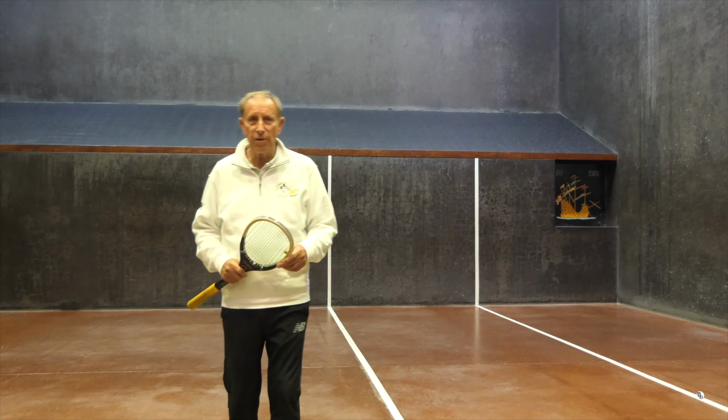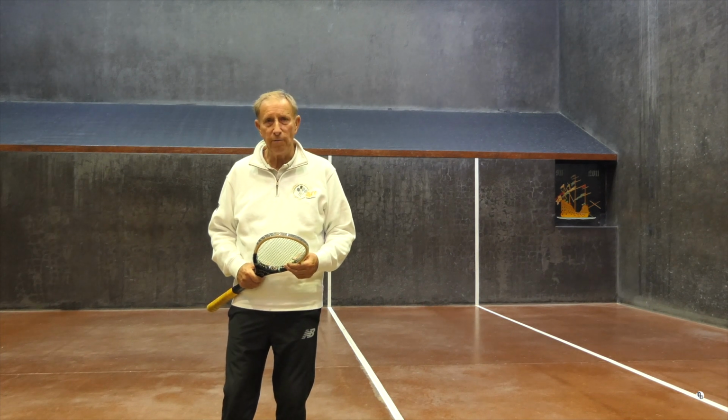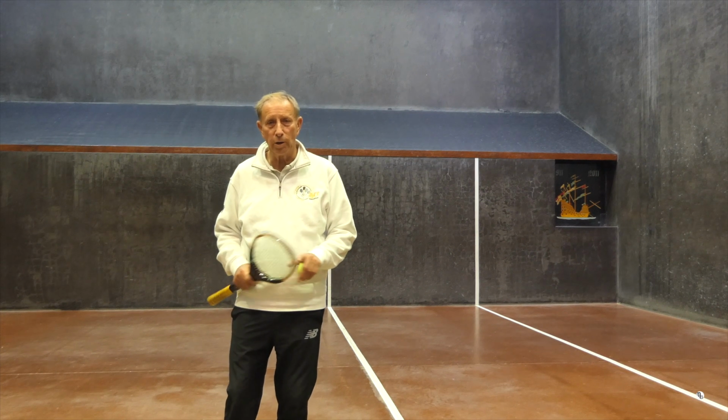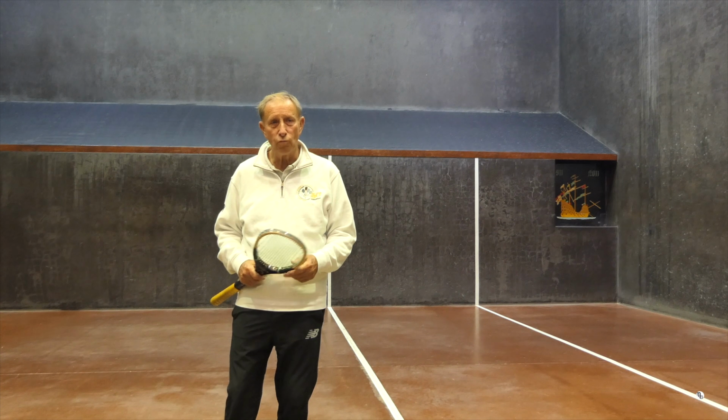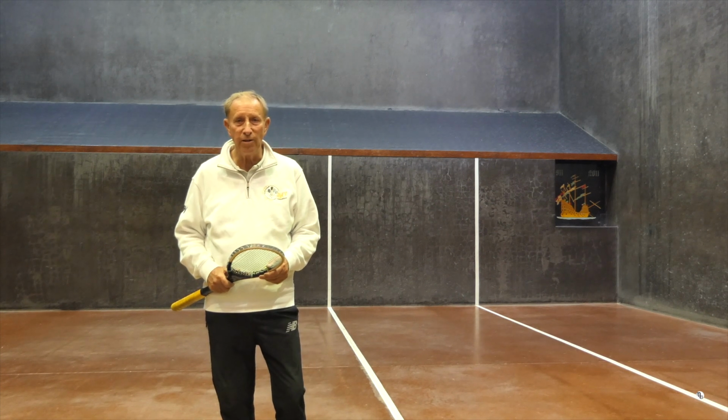So one of the really fun things about real tennis is winning openings. There are three places on a real tennis court where if you hit the ball into it, you instantly win the point. It's like scoring a goal in football. And when you're in the middle of a rally, you've always got it in mind that you might be able to hit the ball into one of those winning openings.